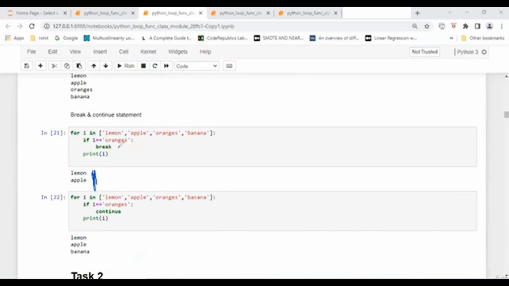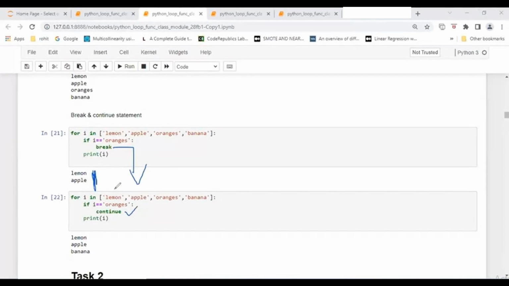So here 0, 1, 2, 3 indexes are there. So 0 will go here in i. So lemon is equal to oranges? No, this is not true. It means continue will not work. So it will come to print and it will print the lemon.